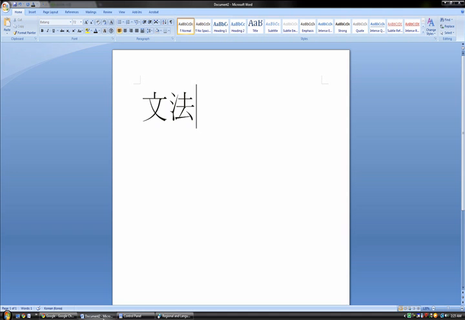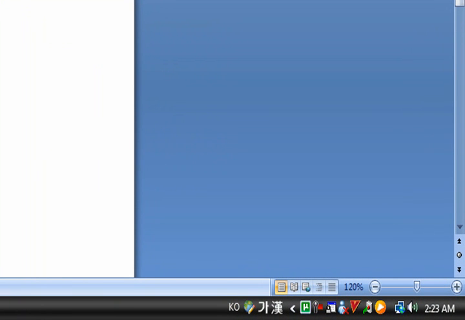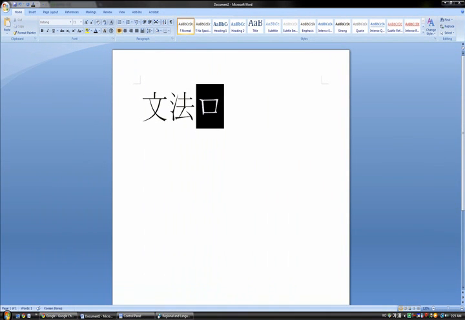The good thing, however, is if I switch back to Microsoft Word, okay, I'm still back in Korean. So when you go back to your programs, it'll keep the last input setting that you used. The only pain is when you open up a new program, especially a chatting program, then you gotta switch your input again.